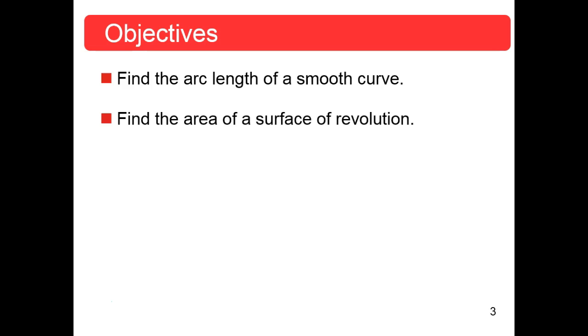Finding the arc length of a smooth curve. Notice there's a smooth curve, no points, cusps, or other things in it. You still can do those, but they're just messier. And then we're going to take that smooth curve and revolve it around, just like we did, but not look for the volume. We look at the surface area of that revolution, which means taking that curve and measuring how it integrates going around a 2 pi.